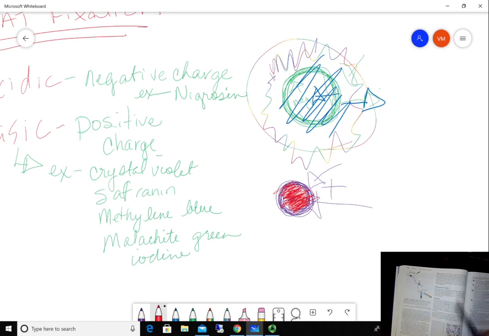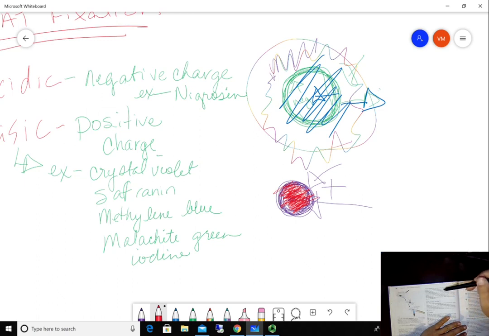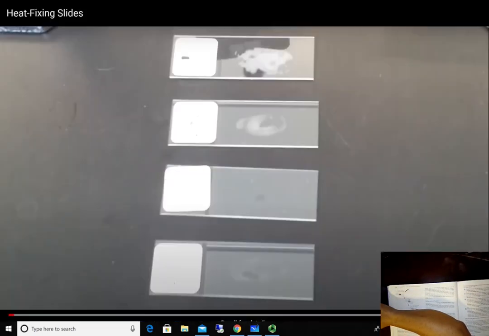Now let's look at the main types of stains. We have simple stains and differential stains. These are two main types of stains. Your simple stain we did the other day. Simple stains use a single basic dye. Crystal violet, safranin, methylene blue, malachite green, all of those classify as a simple stain. Simple enough, all you will do is literally soak your smear, rinse it off, let it dry, view it under the microscope, and you are done.